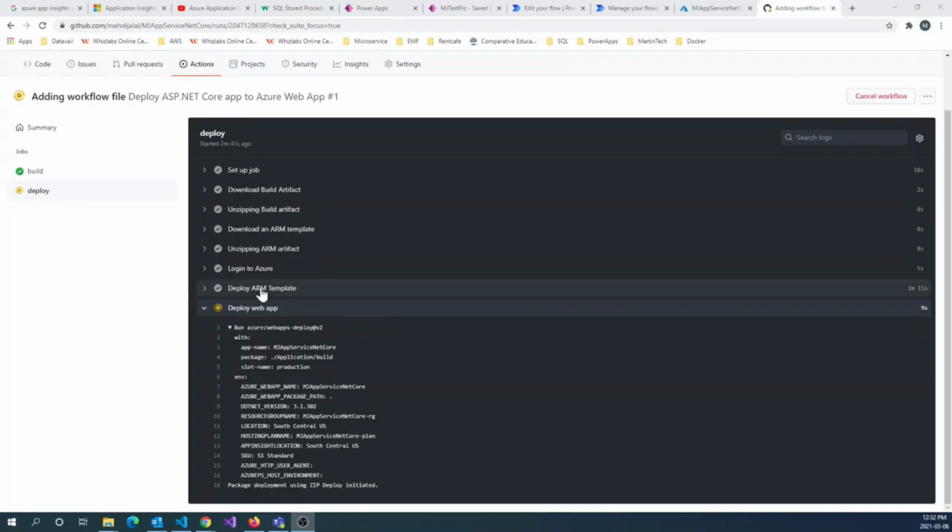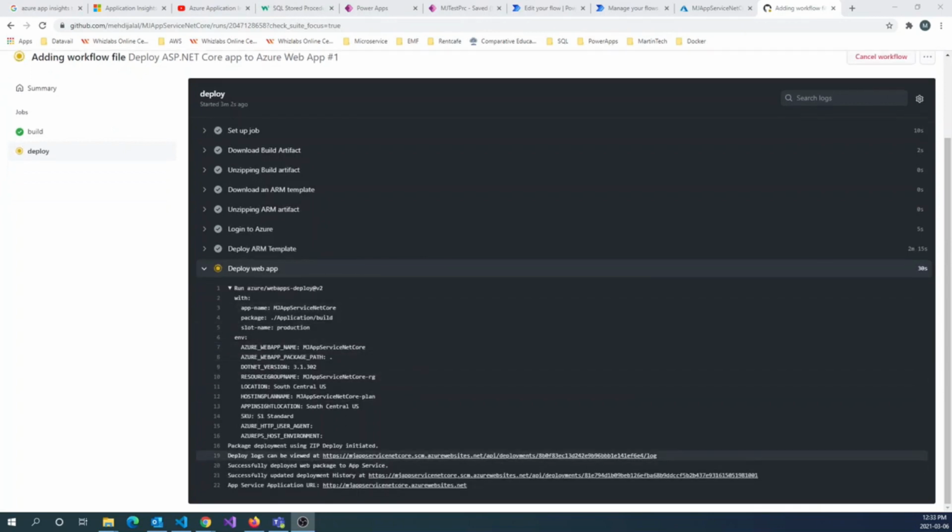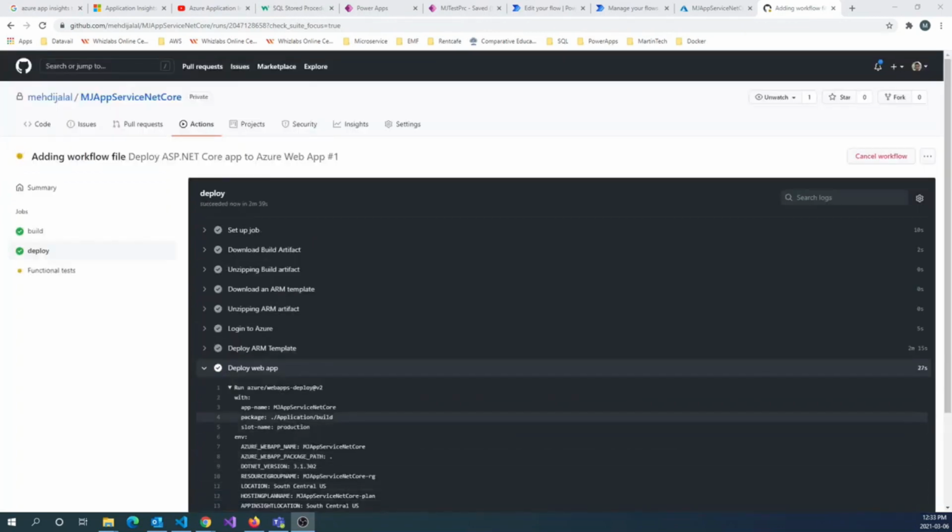Okay, deploy ARM template is completed, and now it's deploying the web app. Okay, the deployment is completed.